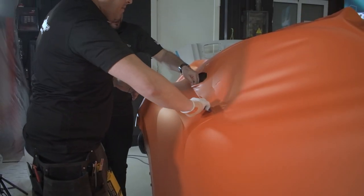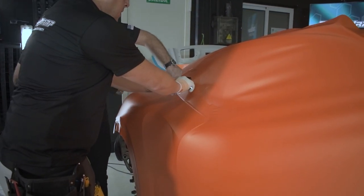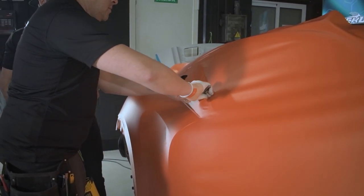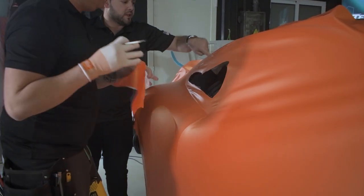Now we're gonna lift this and just give heat, make sure there's no stretch. We're gonna relax the vinyl around the window here. We can carry on with this bit.